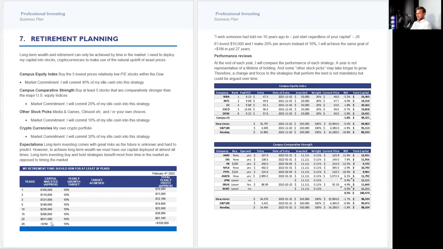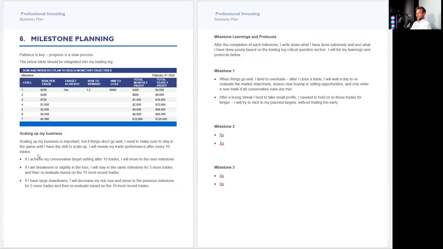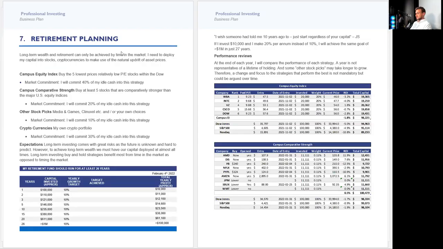And so the higher the amount of money that you have, as a rule of thumb, the more your focus is on long-term investing. The less money you have, the more your focus will be on milestone planning in the beginning, because this is how you can make, with very little money, more headway in the market space, right? And at the end of the day, we need to be good traders, good market timers, understand the fundamentals, all of that knowledge that we have, to be good retirement planners as well eventually.